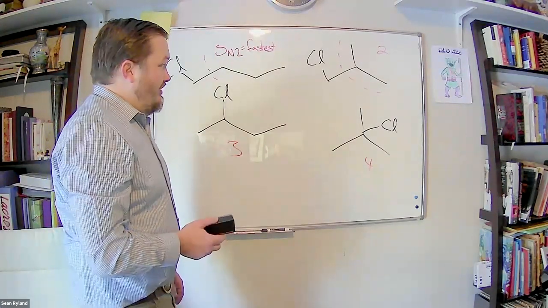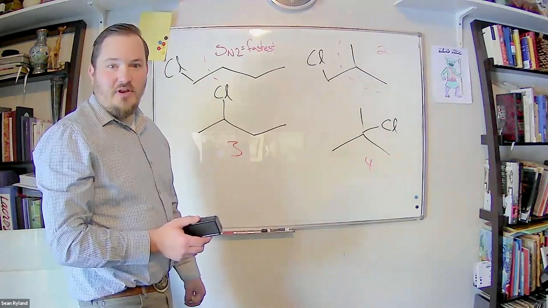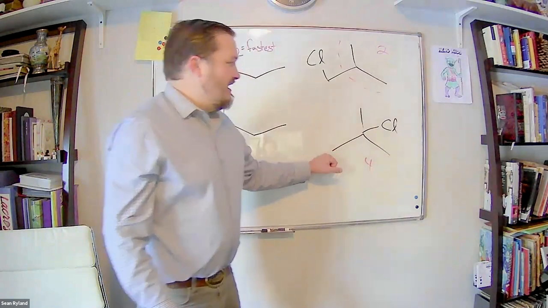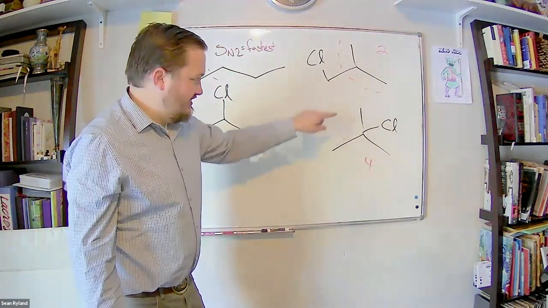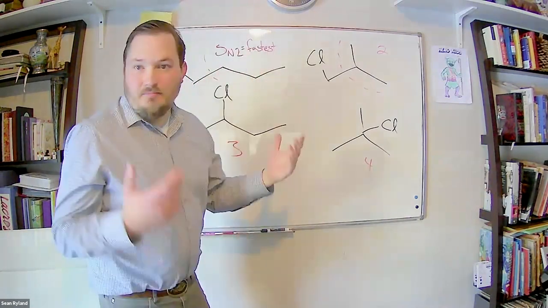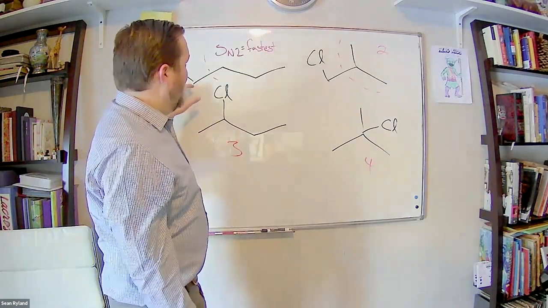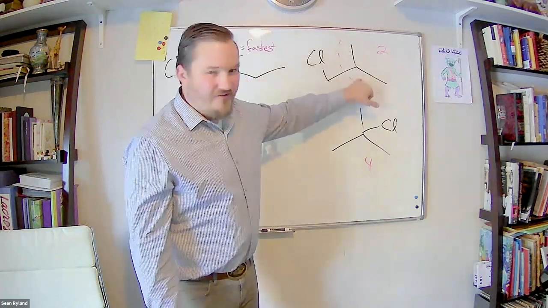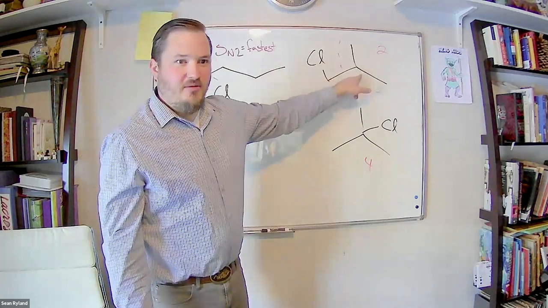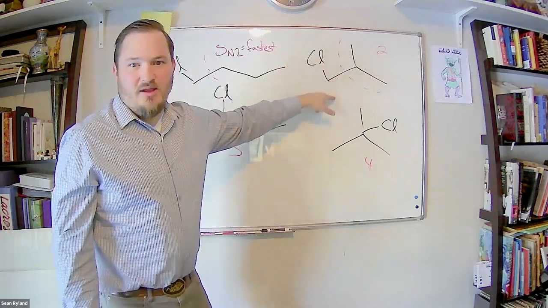And then it's going to go the exact opposite for SN1. For SN1, we needed the leaving group to leave, which means we needed a stable carbocation when the chloride leaves. So tertiary, then secondary, and then the two primaries are going to be pretty much the same again. If you were really splitting hairs, this one would be a little bit faster, because it could go through a rearrangement to make a tertiary carbocation, but the rearrangement matters less than the fact that the chlorine starts on a primary carbon.